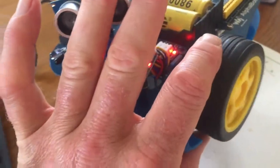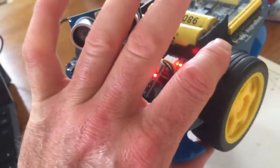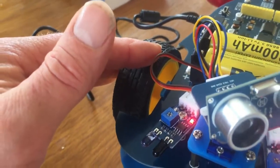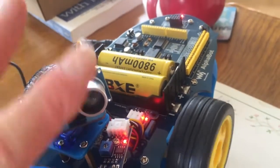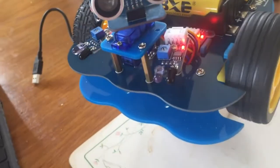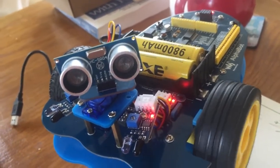So it's going at a speed relative to, well, it was 180. If we set it to 255, it would go even faster. This is just the left motor. We can see that distance sensor is working now. You might want to make the right motor turn. You might want to make it turn, and then when the ultrasonic sensor detects an object, it might want to stop, turn round. Now, once we've made the first bit, once we've done the first programming, then it's up to your creativity. There you go.